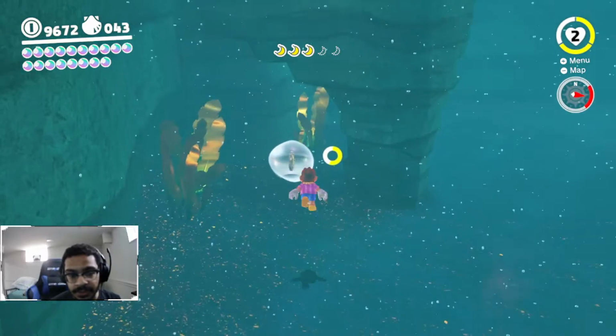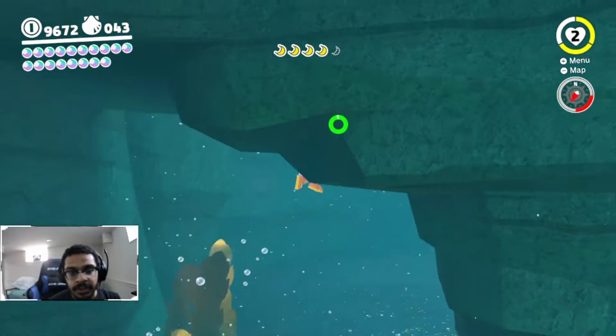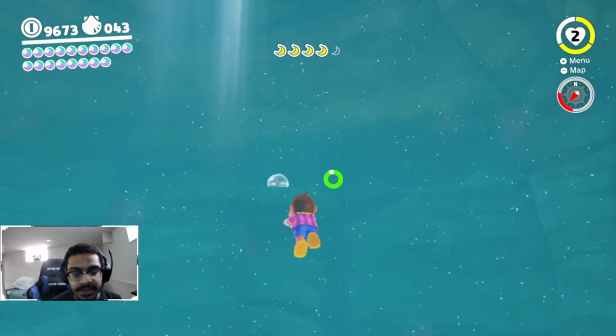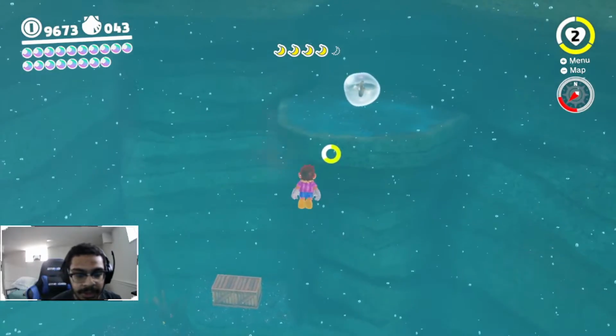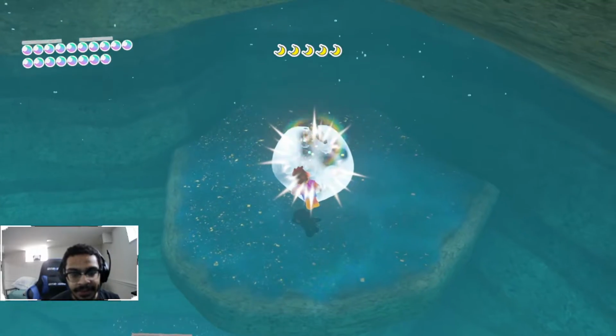Okay, so we can always go to the center to replenish our oxygen. I wonder where that last one is. Anything? Oh, it's up there, right? Yeah, it is. Okay, awesome. There we go. Is this... I don't even know. Oh, we can use our ground pound to destroy the crates. Right. Well, there we go.